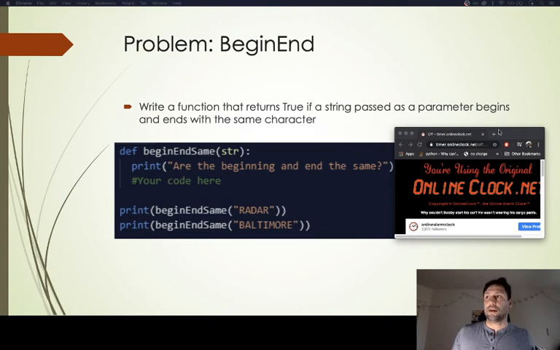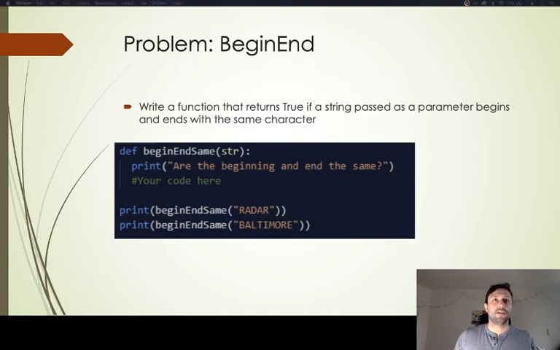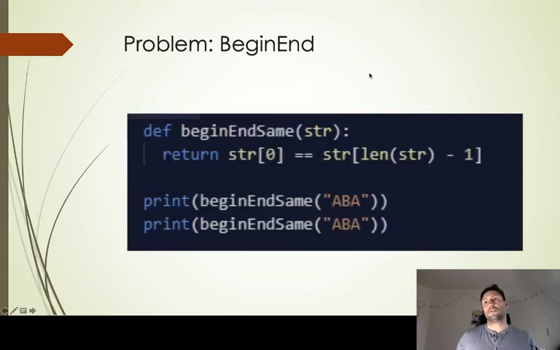Okay, so hopefully everybody had enough time to work on that. Let's go over the answer. For this one, there's a very simple solution. You can just say return str0, which is going to be the first character at the 0th index of the string, is equal to string length of string minus 1, which is essentially going to give you the index of the last character in the string. If both of those are equal, then we're going to return true. Otherwise, we're going to return false. Just remember, this whole thing is a Boolean expression that is going to return either true or false. So the if-else is actually not needed. But if you did if-else, that's totally fine as well.